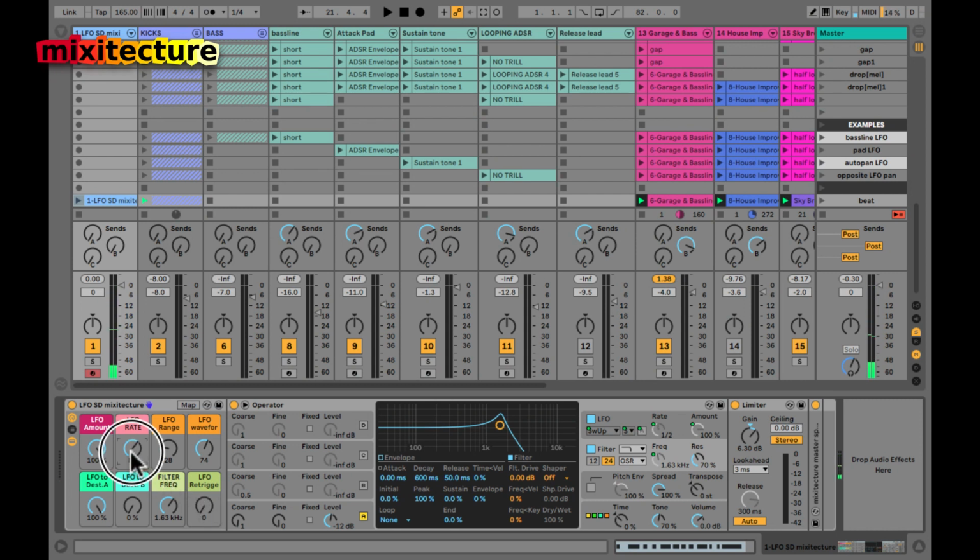Let me make this slow, and then I'll play a bunch of notes. When you have the retrigger off, every time you play a note, it's like there's a free-running LFO going on, and it just picks up wherever it left off before. Which is kind of cool.